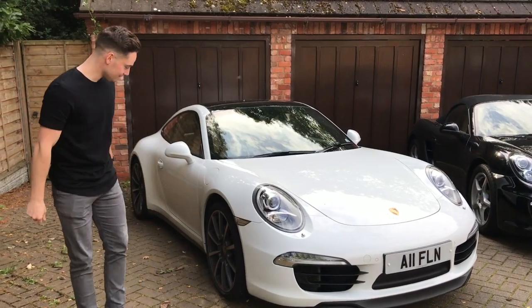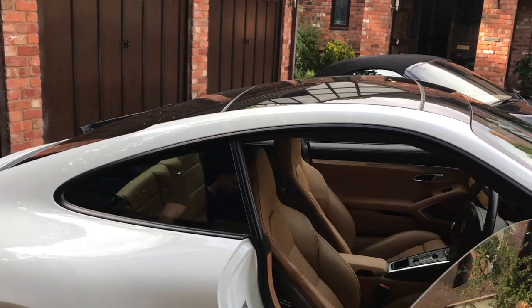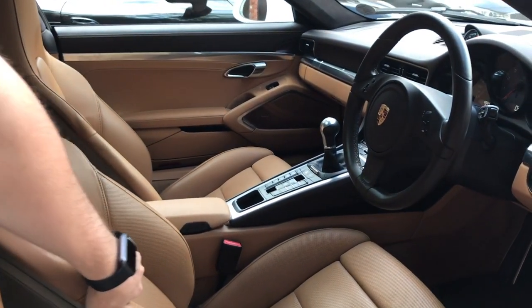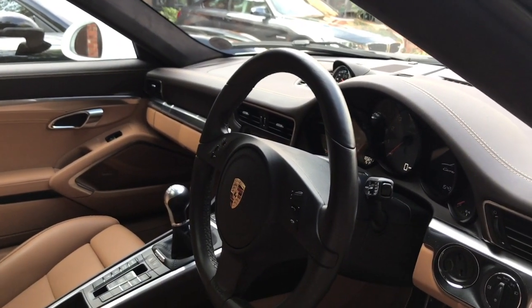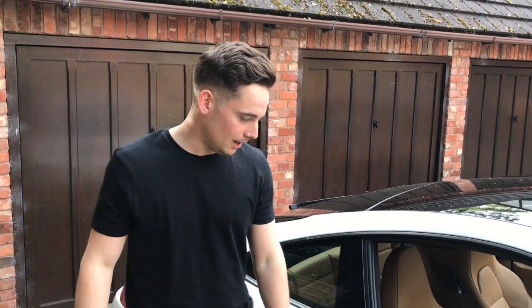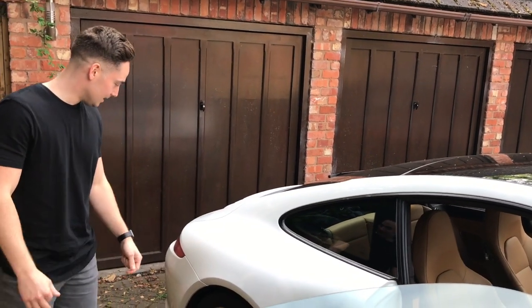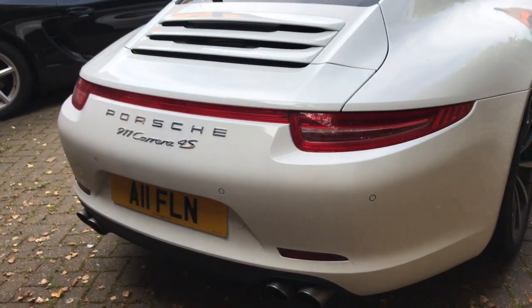It's finished in white. It gets more interesting because it has quite a Marmite interior, officially called Espresso Cognac, which is an upgrade with softer leather, and this one also has ventilated seats. At first we were concerned as to whether it would be a sticking point when we come to sell it, but actually it's grown on us and seems to get a good reception — it's potentially coming back into fashion slightly. The best thing about it is the two-tone dash, which really breaks it up and you don't get that reflection off the dash onto the windscreen. Coming around the back, with it being a 4S you get the tail light across the middle, and it has the sports exhaust so you get four exhaust tips over the back.